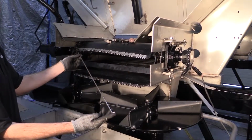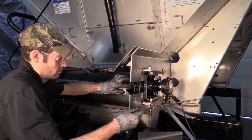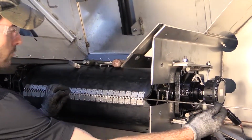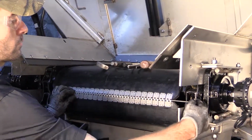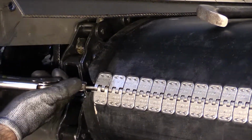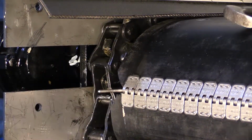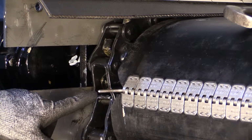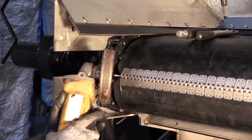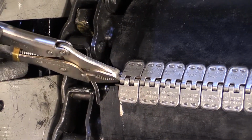Align the belt splice and insert the new belt splice connecting pin. Using locking pliers, bend the end of the splice connecting pin. Cut off the end of the splice connecting pin, leaving approximately 3/4 of an inch. Using the locking pliers, roll the belt splice connecting pin under the belt.